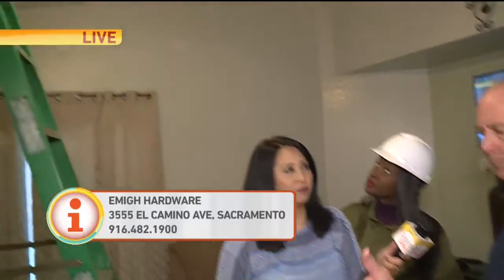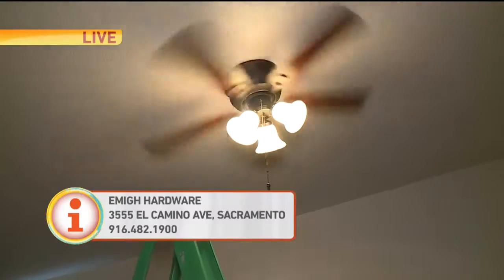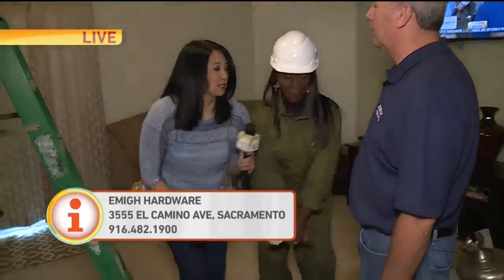So how much do fans run from? What's the range? I don't know. Courtney, I would say $100. Yeah, $100. And then it comes with everything you need. So once you do that, all you need is a screwdriver and maybe some wire strips. And the most important thing: turn off the power before you get started. And after you finish and complete it successfully, happy dance.